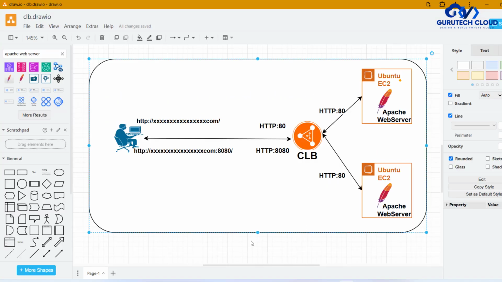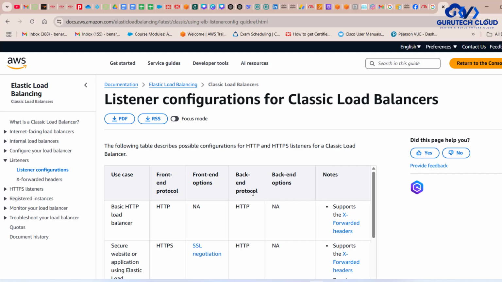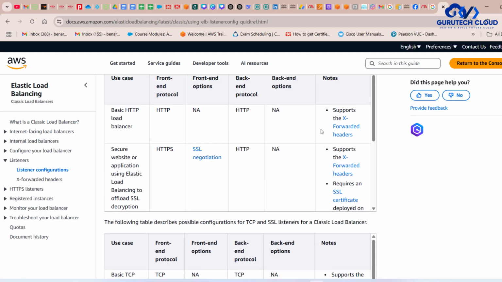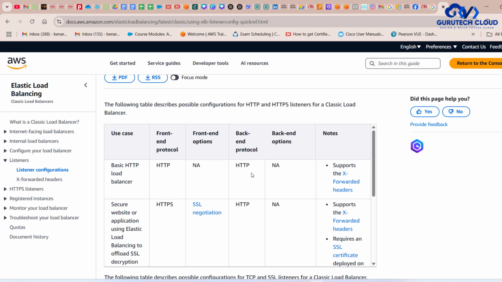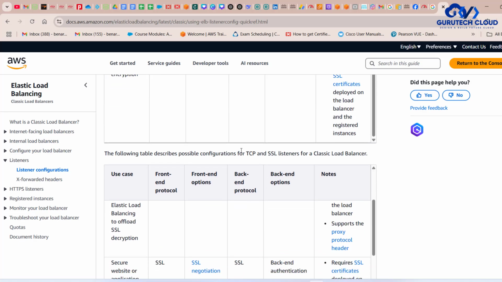So let's learn how to configure classic load balancer. In this regard, we are going to configure classic load balancer such that our client can access our resources hosted behind it over HTTP port 80 or HTTP port 8080. These are called listeners on the classic load balancer, or on any load balancer. On a classic load balancer you can do HTTP, HTTPS listeners, TCP as well as SSL.